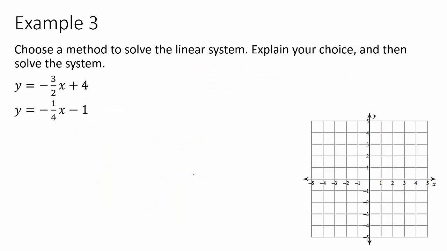Example 3. Now they're both solved for y, which means they're in slope-intercept form, and they both have fractions. So if I see this and I'm thinking, oh, I could use substitution because I can make them equal each other, that's great, but we would have to solve this with those fractions there. And fractions are not bad in themselves. They just make it easier for us to make mistakes. So I'm going to choose graphing because they're in slope-intercept form and because I have a graph handy.